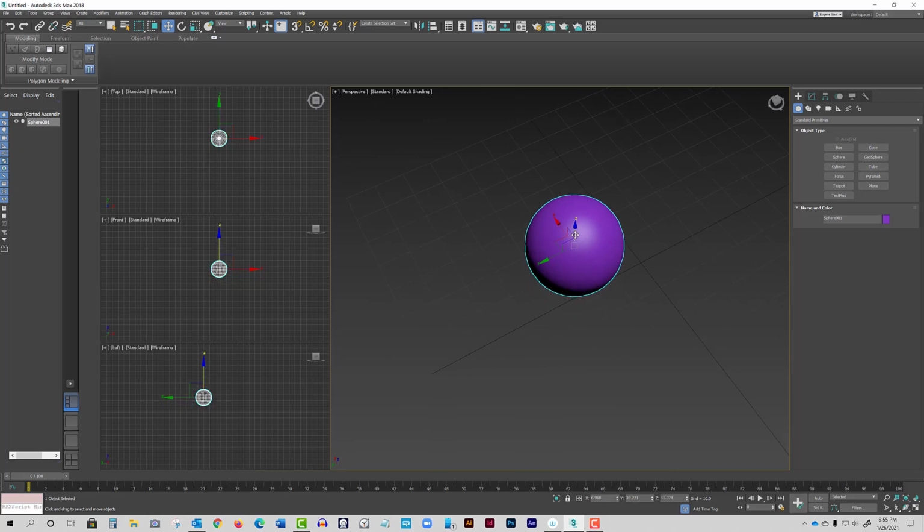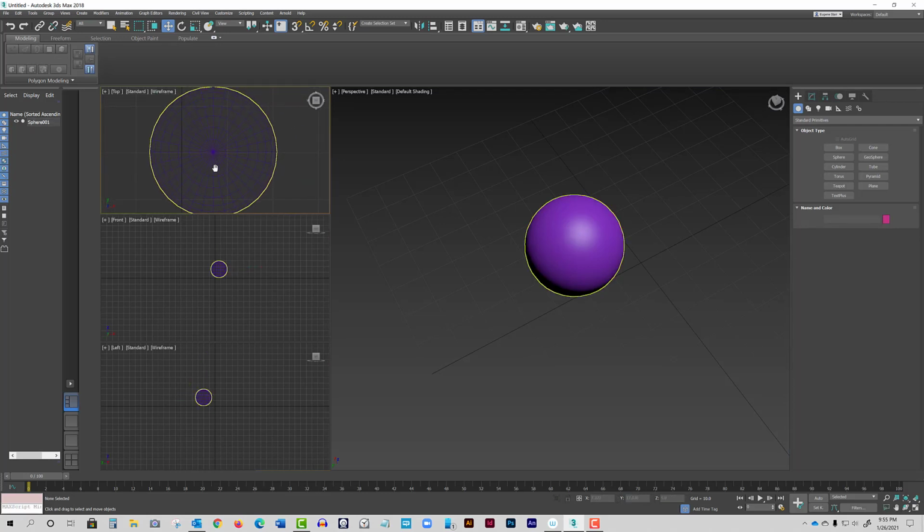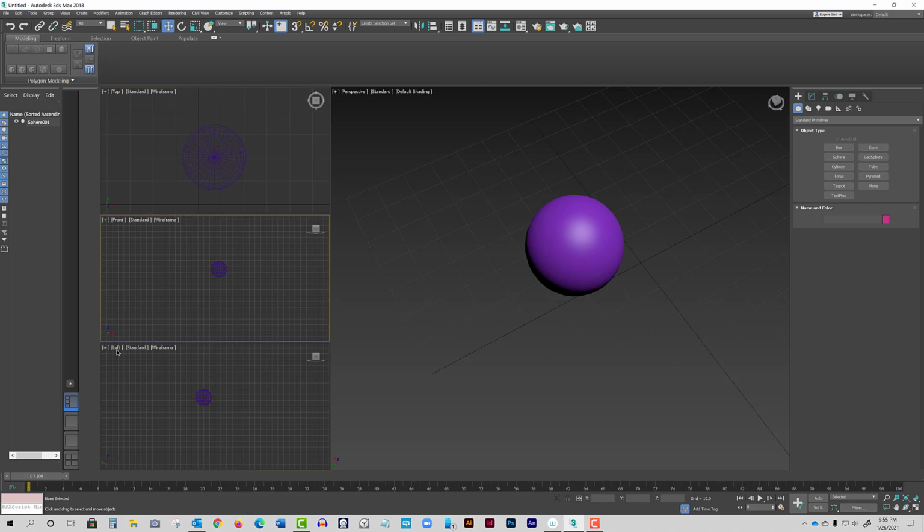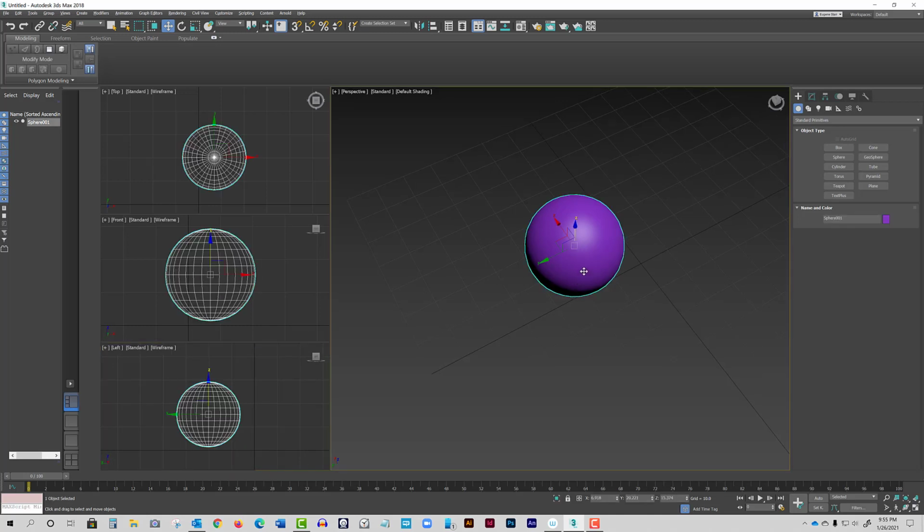All right, so I'm going to pull this guy up, and you'll notice over here, you're probably starting to figure this out. This guy right there, which I'm going to select, this is the top view, which I could switch to any view if I right click. This is the front, and this is the left. Now, all this stuff becomes very important. So these are called orthographic views. These are straight up, straight on views of the left, the right, the top, the side, the bottom, all that. But this is the perspective view that you see me moving around with in here.